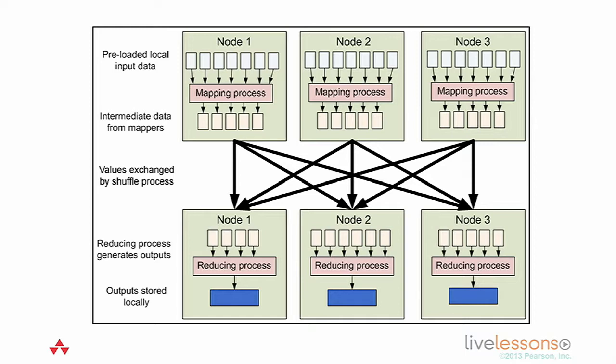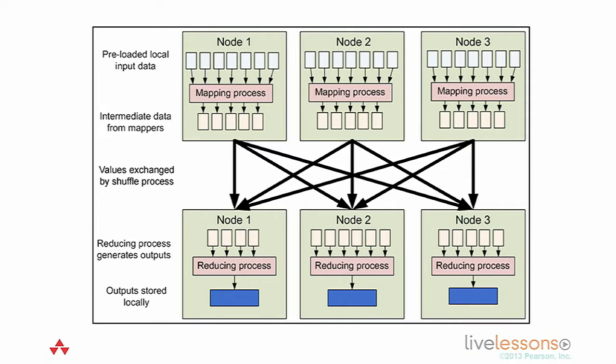And can you do this number of processes? Now, the number of processes is set up in a configuration file and can be adjusted depending upon the node type and cluster, etc. If the task tracker has some free time, it's going to say, sure, give me some work to do. If it doesn't, the job tracker is going to look for another task tracker that has a copy of the data on its node as well.